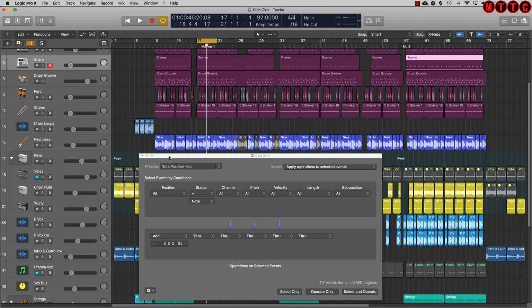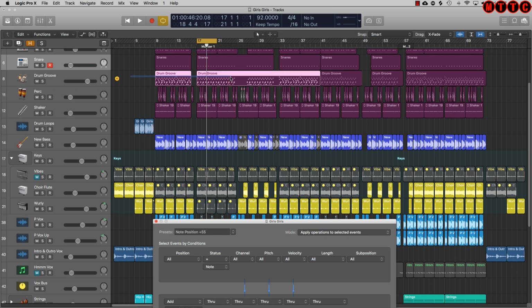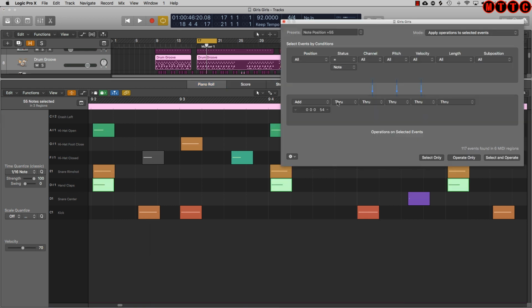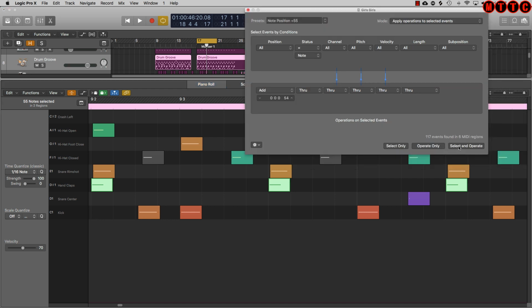So let's come out of here and I'm just gonna do one more thing. Let's go into, say, this drum section right here. Let's say we wanted to move the claps to the same position. First of all, I need to quantize the claps. Okay, so hit quantize. Now, if I was to hit select and operate, the tool will select everything in this window and apply this position movement to everything. So we don't want that. What we want to do is make sure the ones that we want to move are selected. Then we hit operate and boom. Okay. Hope that makes sense.